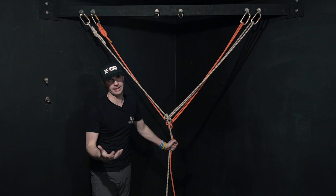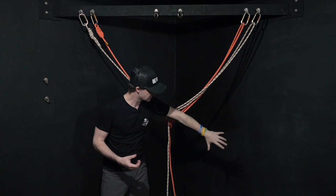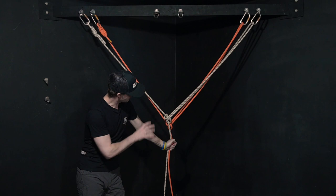Where I was talking about with a small Y-hang, you only need one bolt, one carabiner on either side, unless there's a hazard, then you have to double up the rigging. So diving into this, how we're going to build this — for this exercise, I'm going to be using two different color ropes here.